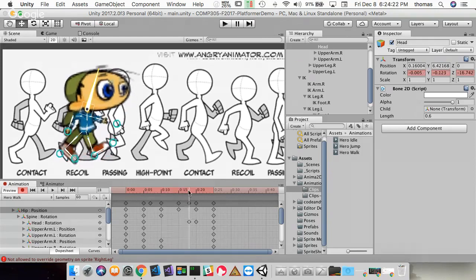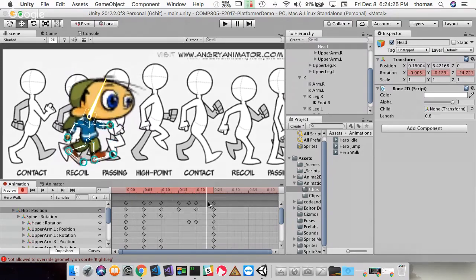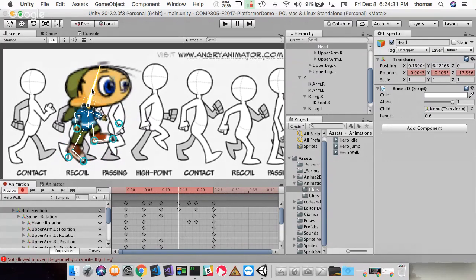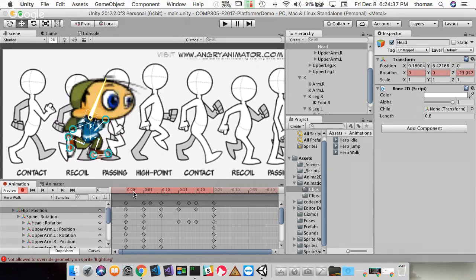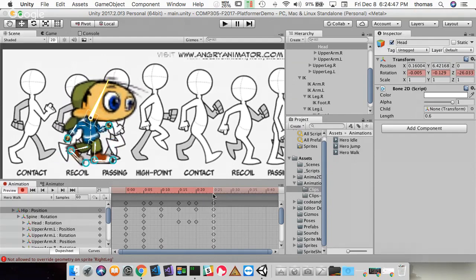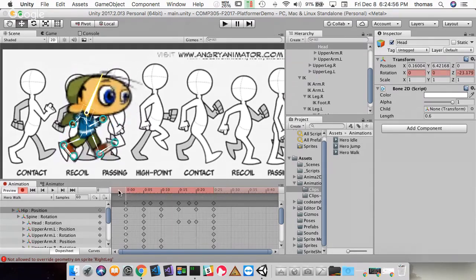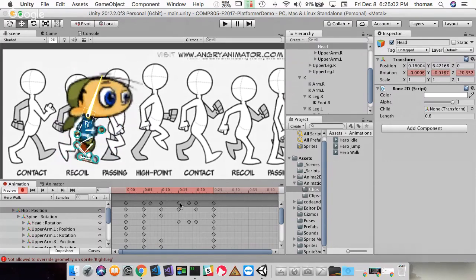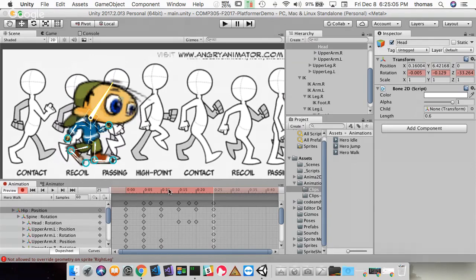So it's going to go boom, boom, boom, boom. So one. And I think what I want to do here is make his head go up a little bit. So one. And then as he comes down, he's going to look down. And then as he comes down to his pose, he's going to look up, down more. Right? Save. So it's going to be like, whoa, whoa, whoa. Yeah. Save.